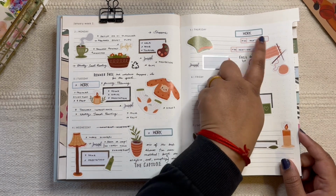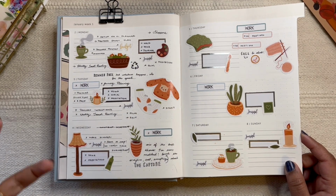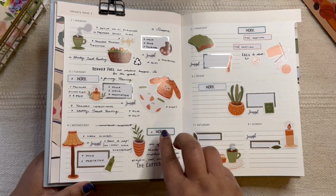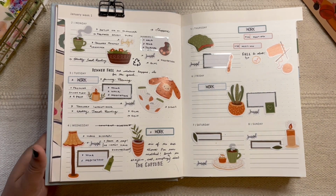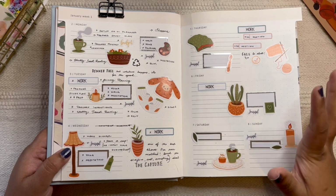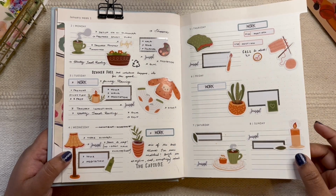And then I also add a few meetings because that really affects the way I'm planning for that particular day. So these are all the things that you can add, and sometimes I like to fill up the empty spaces. As you can see, Wednesday was a fairly different day, but had a little bit of empty space. That's why I wrote it. Sometimes I leave it blank because I don't really want to pressure myself into filling up the pages. So be completely comfortable with leaving out empty spaces, not using the planner every day, and you will be good.